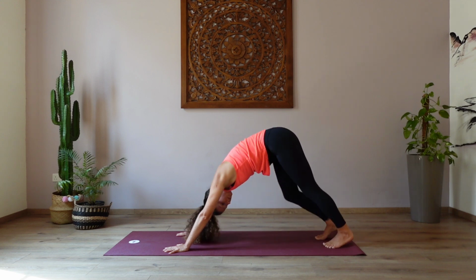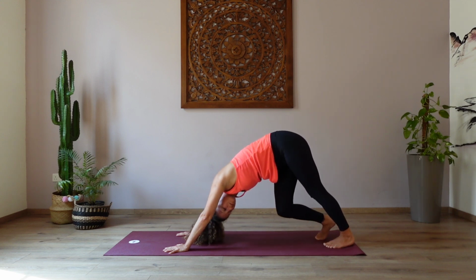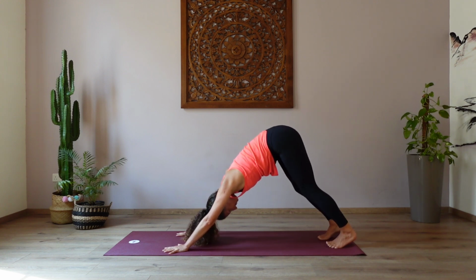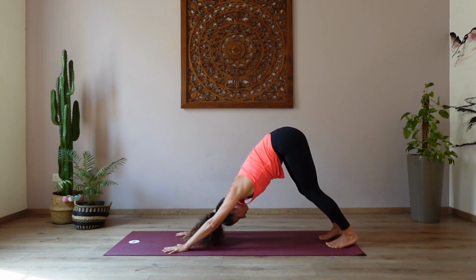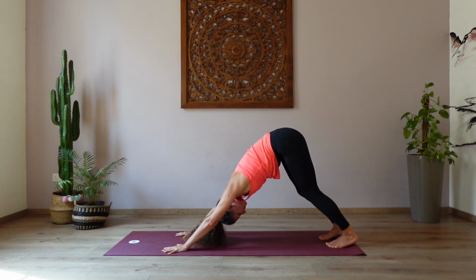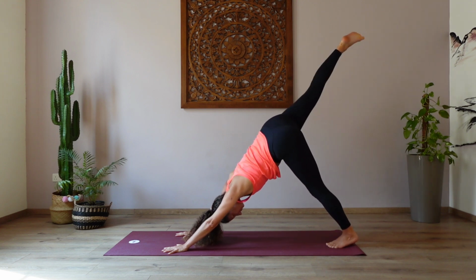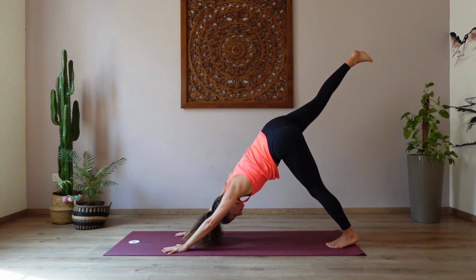Head relaxed. Just see what feels good for your body here, maybe shifting the hips a bit from side to side. And eventually find your full downward facing dog. Pressing the palms into the mat, create length through the spine and open the chest up towards your thighs. And then shift the weight into your left foot, lift the right leg up behind you, 3-legged dog. Feel the stretch in your left hamstring.